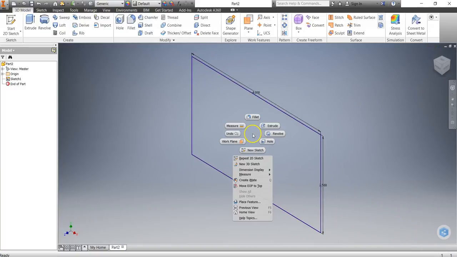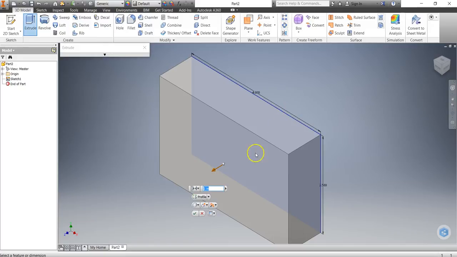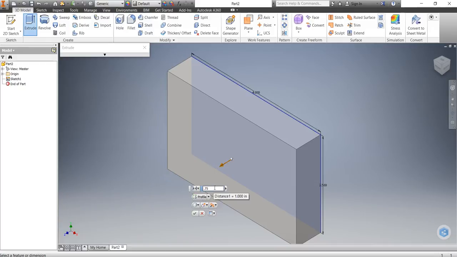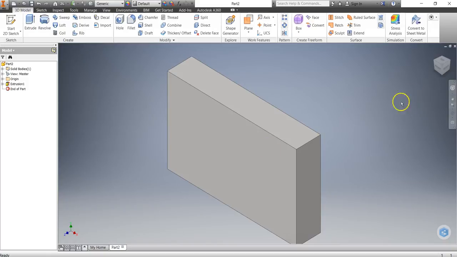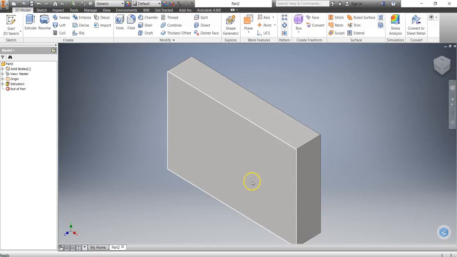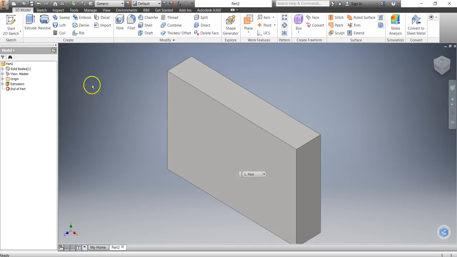And then I can right-click and use my extrude tool to pull that out at a distance of 0.75 inches, which is half of the overall object's depth. Once I have this part of the object created, now it's time to add the part on the left side, which appears to be 1 inch wide, and it also sticks out 3/4 of an inch.